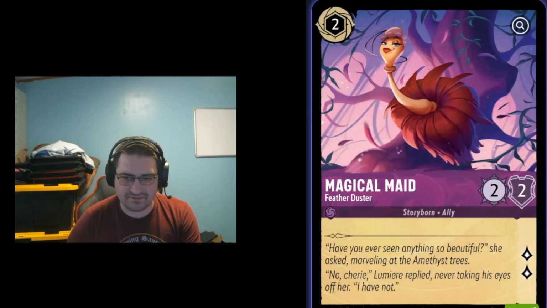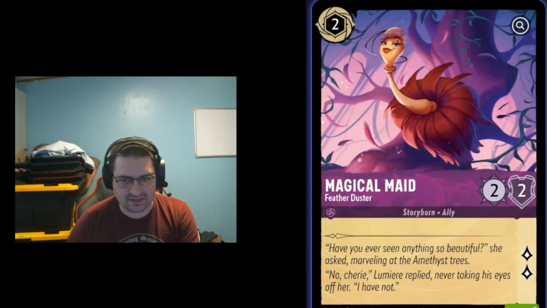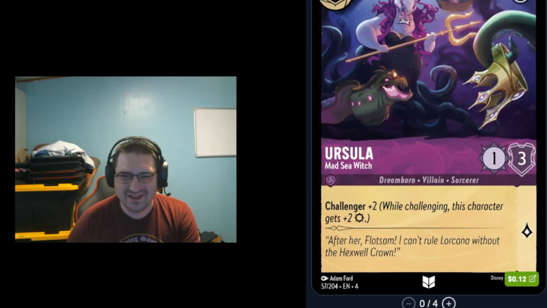Magical Maid, it's a 2/2 for 2, a quest for 2. It's a nice little aggro card, but overall no impact. And we have a bunch of cards that are like this that have never really seen play. Maybe in draft we can say a D tier, but it's not horribly impactful into anybody. We have plenty of cards like this, so D to F tier is fair. Pico, I have never seen anybody ever play this card. This is F.